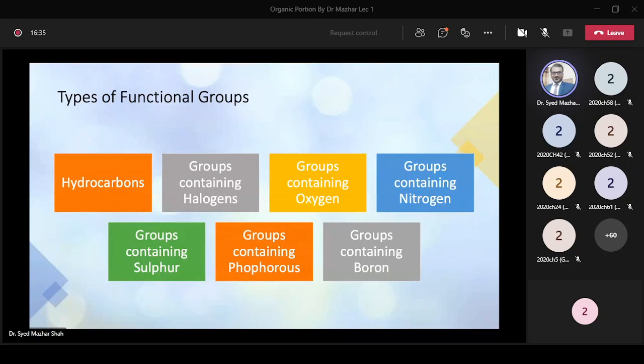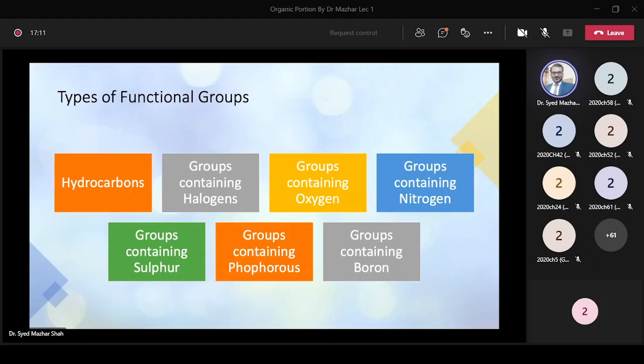When we talk about organic molecules, they are mostly composed of hydrocarbons, mostly carbon and hydrogen. And then there are different other elements present in different types of molecules. So if we are classifying on the basis of that, first we have seen that there can also be halogens, and if a halogen makes a single bond with a carbon atom, then we call them alkyl halides. And in oxygen we have a wide variety, like if we have an OH bond, then we call it alcohols.